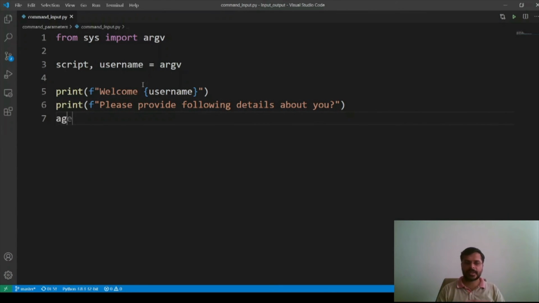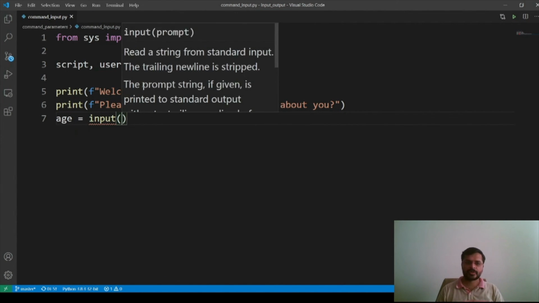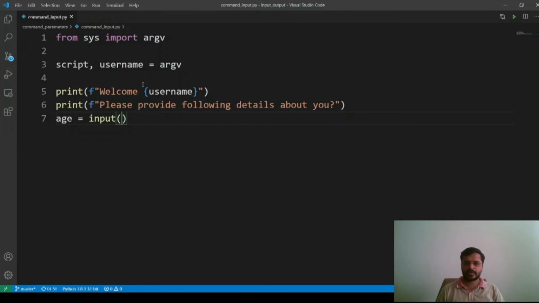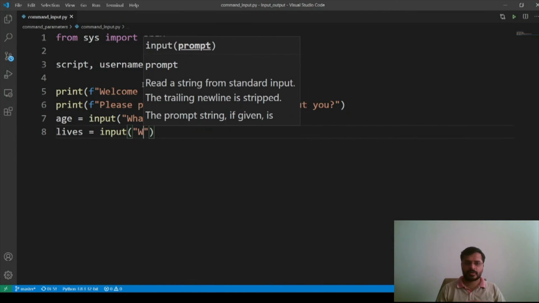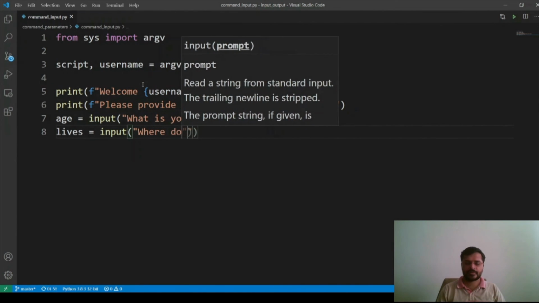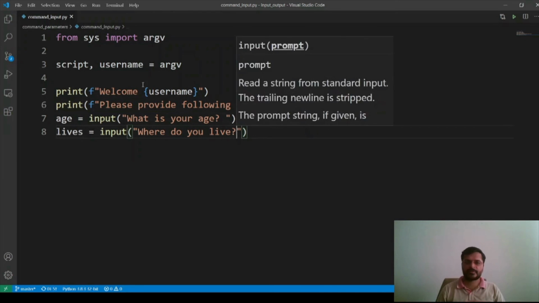Then age equal to input, what is your age? Then the next variable equal to input, where do you live?